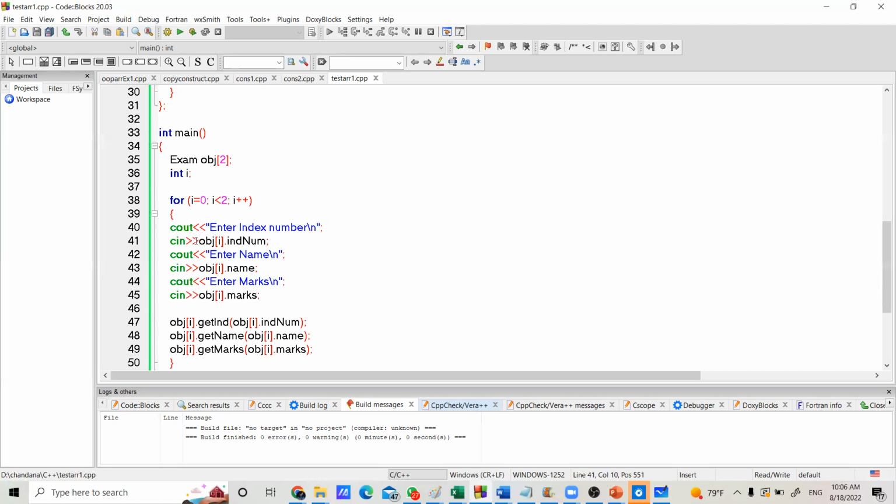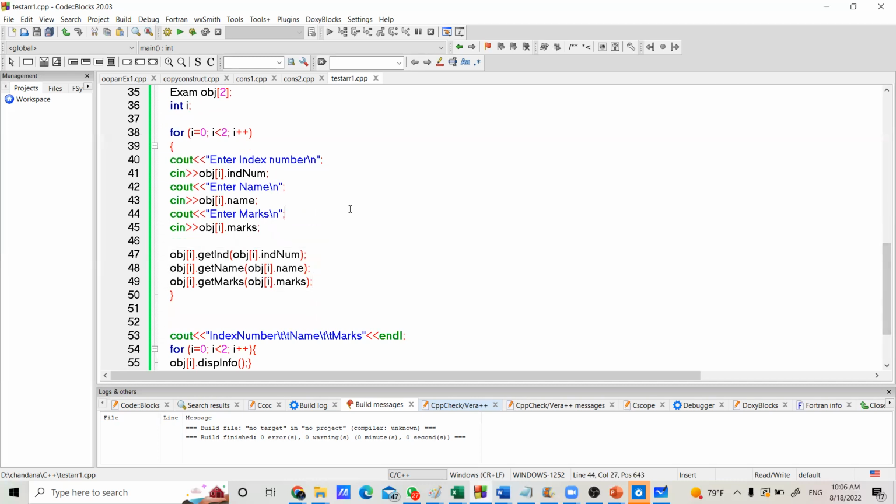Then look at the code here and identify how to assign values, how to use the dot operator, how to use this index value. These are things you want to be familiar with. Then the following code is for passing in the values. Whatever values you insert through this code, you want to pass through the class methods. These 3 sets of code are passing in the values.